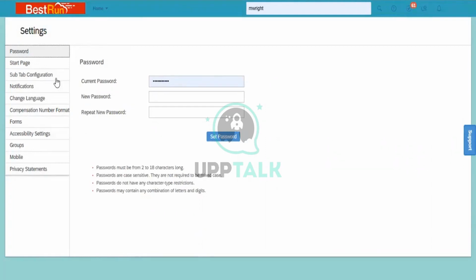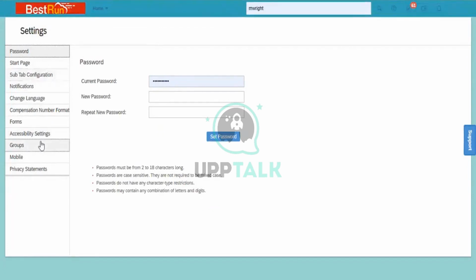So in the end user, whenever they work on certain tabs and perform certain actions, there is a configuration in the background. As a consultant, we should know where the configuration is, because at any point of time, if the end user is facing some issue with that particular tab, we have to help them and we should know how to resolve it. So we will go and discuss each tab.